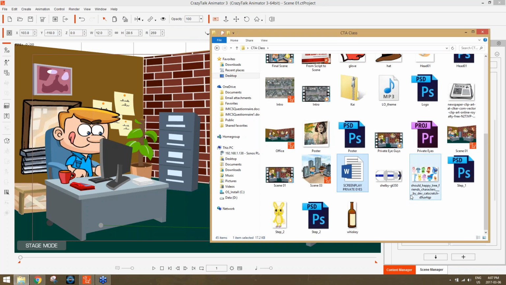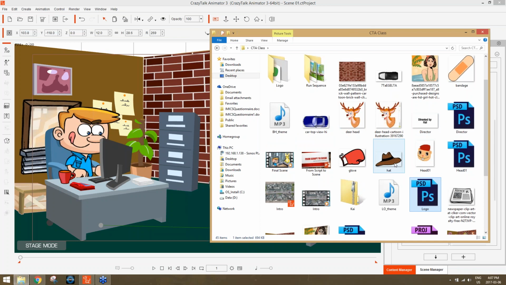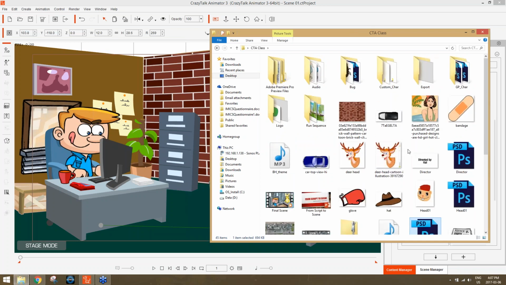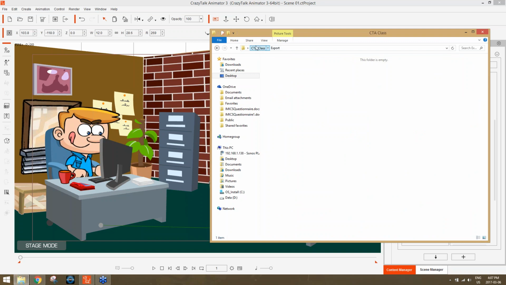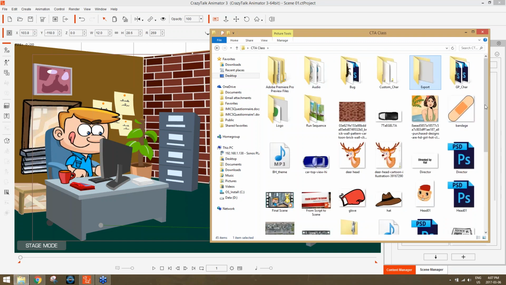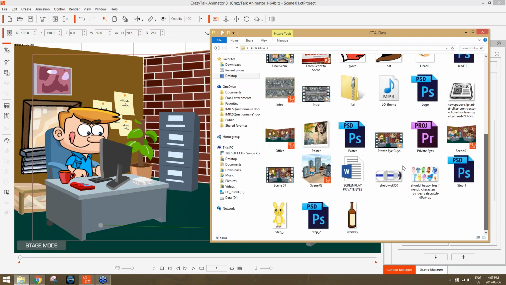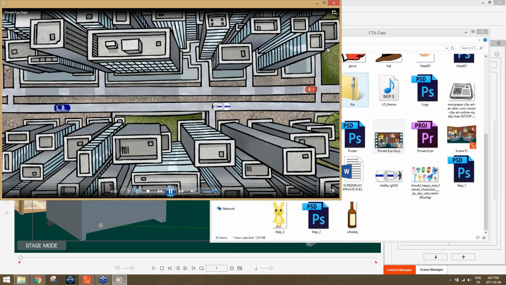Now I think I have the video saved right here somewhere. Maybe it's not saved in this particular place, the actual finished video. I believe I saved it somewhere. Here we go. Private eye guys. Okay, so I'm going to play this back for you now. It may be a bit laggy on some of your computers, depending on the connection and everything like that. But I'll talk you through the actual scenes themselves a little bit later on as well. So let's go ahead and just play this back.